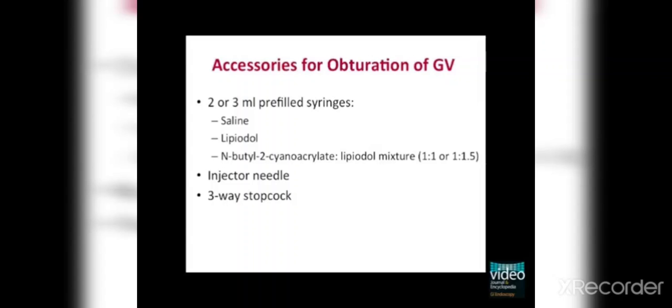Tissue adhesives such as N-butyl-2-cyanoacrylate, or cyanoacrylate for short, are preferred over the usual sclerosant because of their rapid polymerization on contact with blood or living tissue. Of note, N-butyl-2-cyanoacrylate is commonly used in Europe and Asia, but is not available in the United States. However, a similar agent, 2-octyl-cyanoacrylate, has been approved by the FDA for skin closure and has also been used for the management of gastric varices.